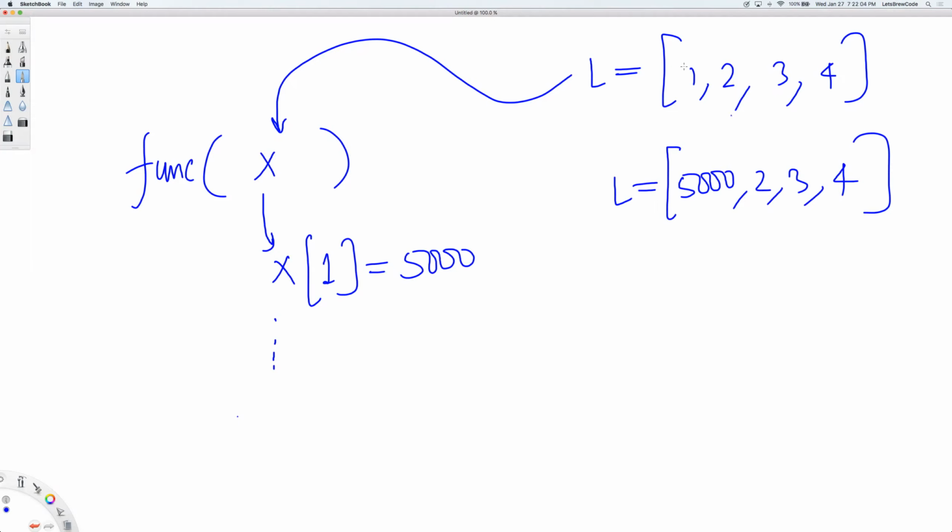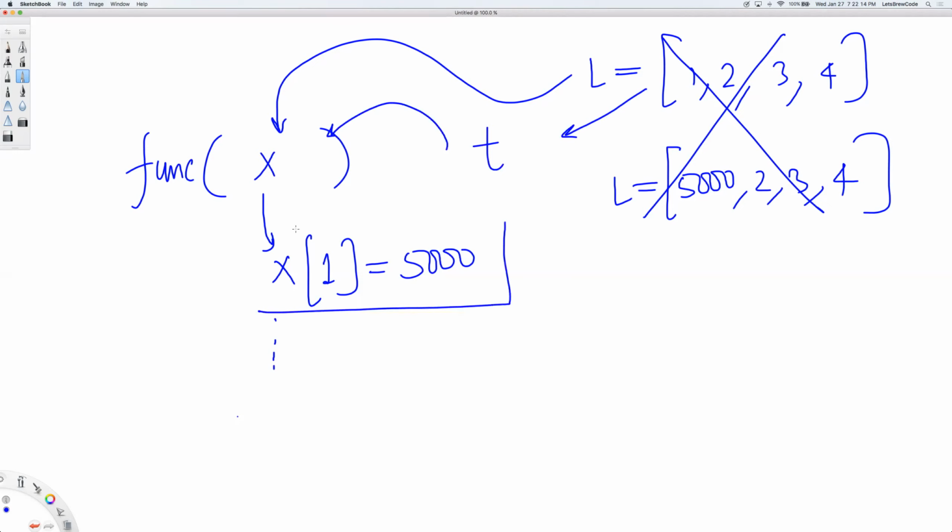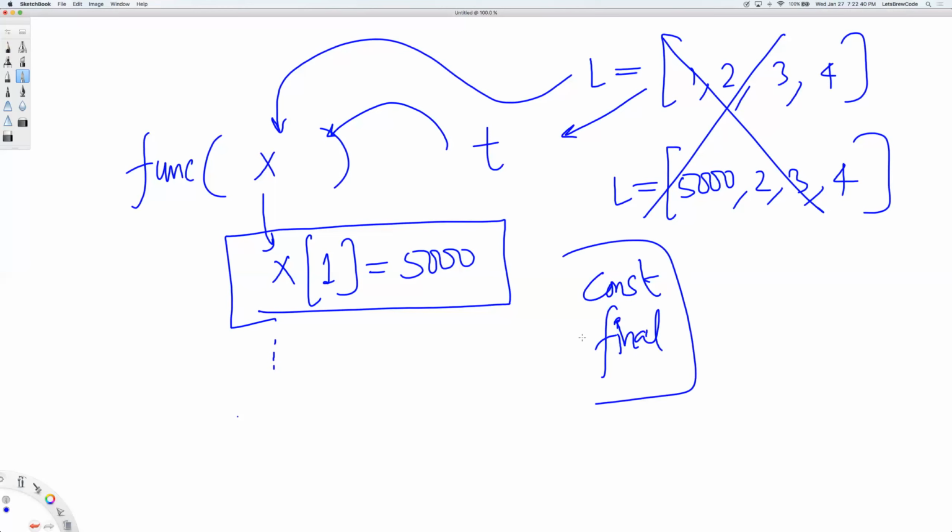So if you don't want a function to change it, then what you can do is cast this into a tuple and send that tuple over. In a tuple, if somebody tries to do that, that will fail. Tuple will send an error that you cannot assign values in this item. So when you want to have that const type of behavior, you can cast your list to a tuple and then pass that tuple. In other languages, there are variables called final or const that cannot be changed. So it kind of gives you that kind of behavior.